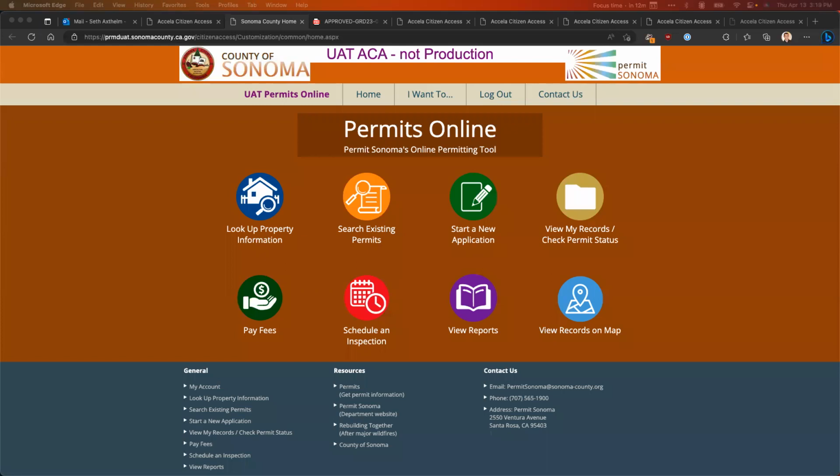Additionally, for our fire division, there's a fire construction permit that is live. The deferred submittal for fire sprinklers associated with a building permit is also live. So while the building permit itself isn't quite out there yet, if you are submitting a deferred submittal for fire sprinklers, that is going through the new digital plan room process. And then there's a newer fire permit for hazardous materials that is very specific to that community. And so that is also live. So those are the 4 that are currently live with the digital plan room.